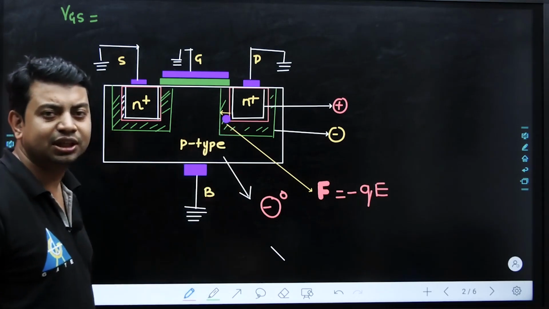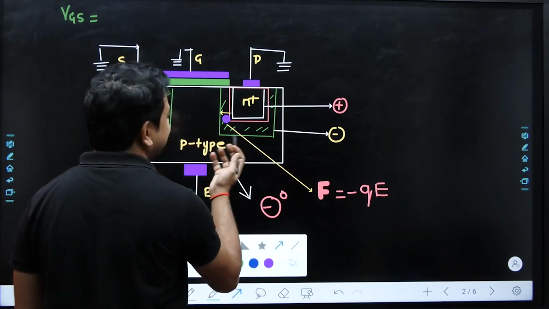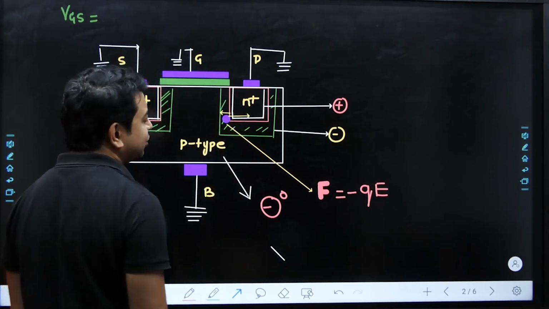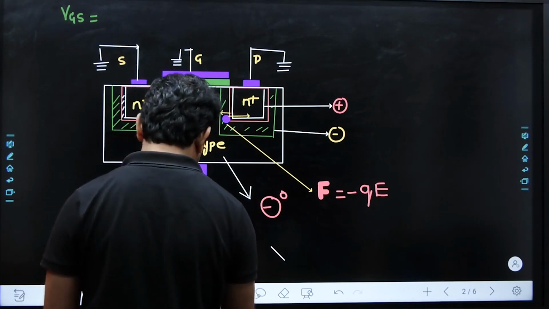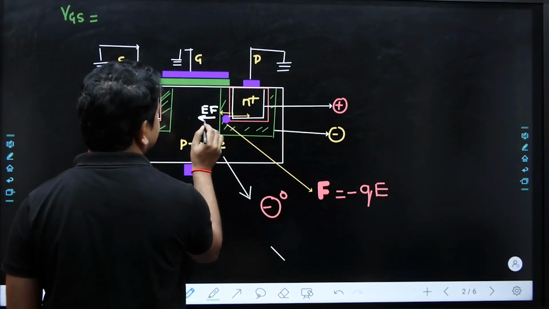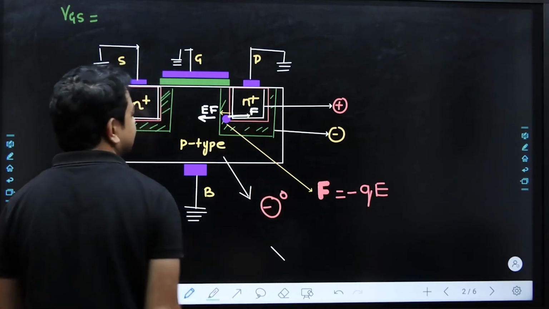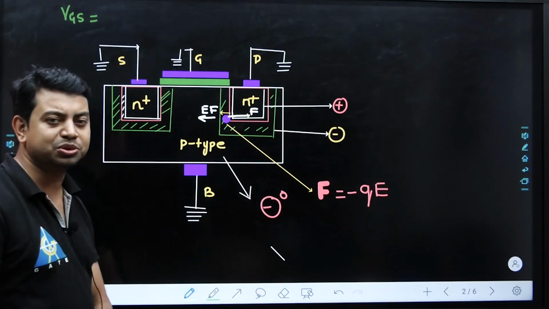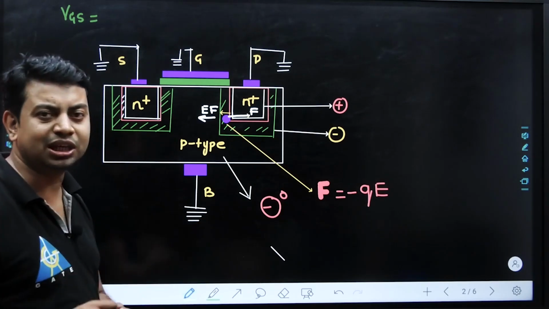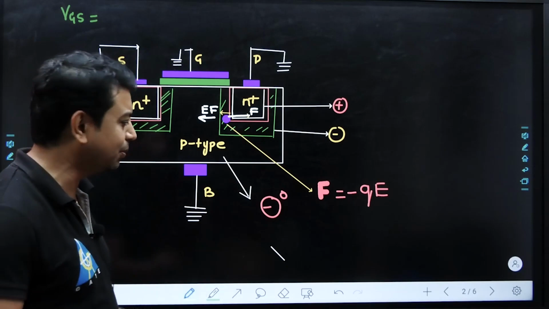If I say the electric field is from right hand side to left hand side, then we can say the electron which by chance comes into the vicinity of the electric field will experience a force in the direction opposite to the direction of the electric field. So this is the direction of the electric field when it comes inside the channel, and this is the direction of the force. So if an electron manages to come within the vicinity of this electric field, this electron will experience a force. This is the main thing to understand before trying to visualize anything inside the semiconductor body.